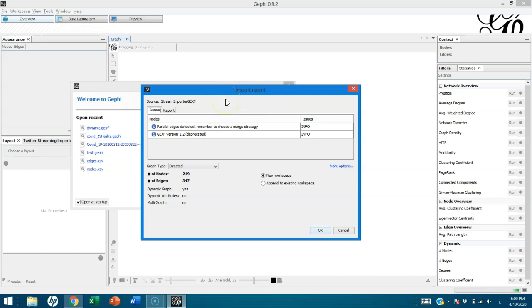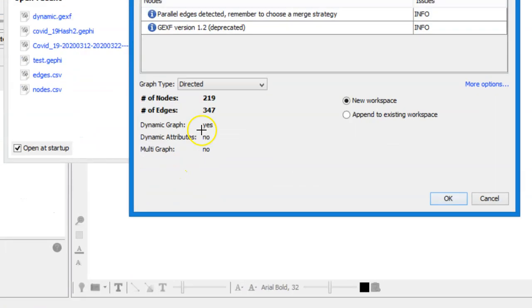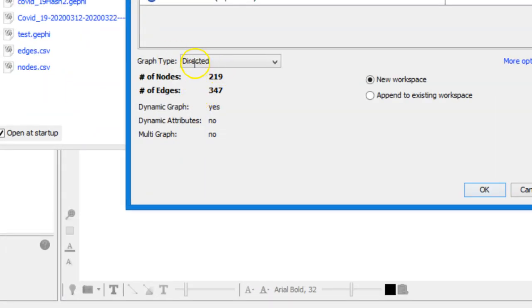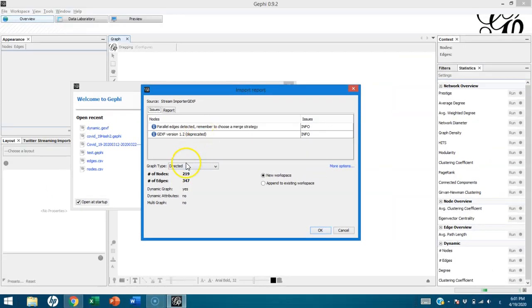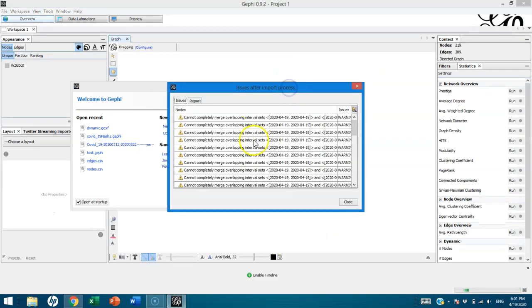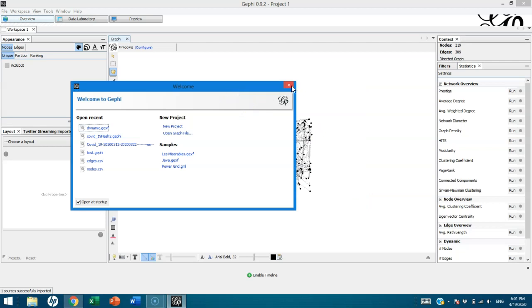So when you click on the downloaded data from Netlytic, you get this main page. This is after you have downloaded Gephi. It tells you, for example, here, graph type. Do you guys remember in the class we talked about there is directed network, there is undirected, there is mixed. Now it tells me that the number of vertices is 219, and the number of ties, or relations, is 347. Okay, say directed. So click on directed. Now say OK. Now follow the steps with me. Completed merge, overlap, issues. It's okay. Close that one if you get an error message.